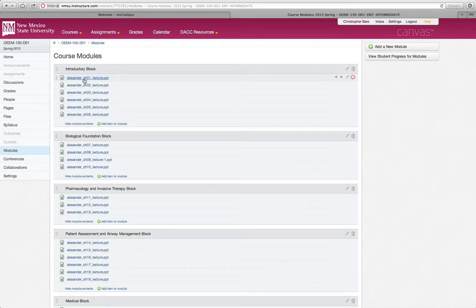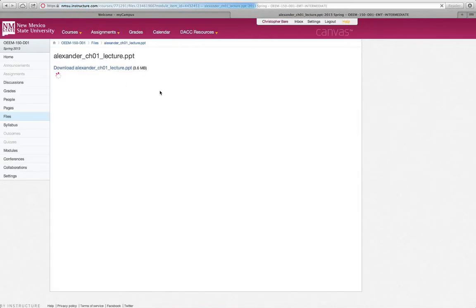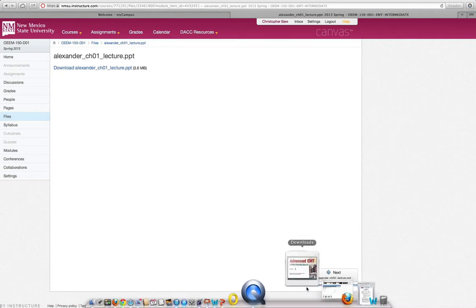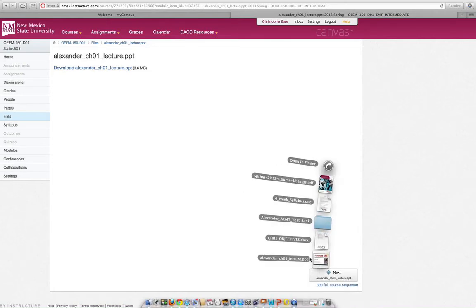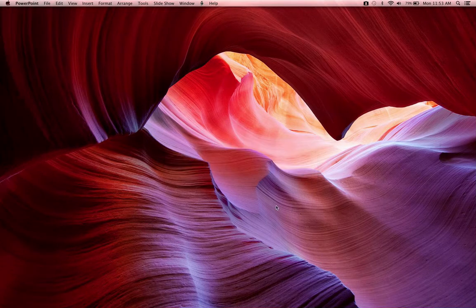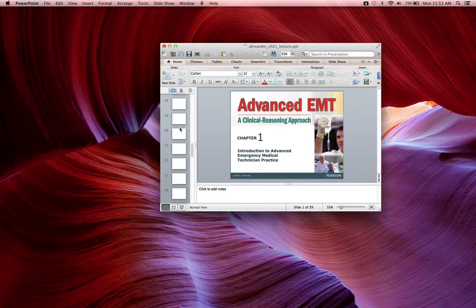So the blocks themselves are all PowerPoints that you can download. So if you click on, let's say, chapter 1 here, it'll actually download the PowerPoint for chapter 1. It'll take you to a page that looks like this, and then what you want to do is click on this download lecture PowerPoint. It'll download the PowerPoint, and obviously I have a Mac, so it'll go down to my downloads folder here, and then once it opens up, you can go ahead and click on that, and it'll actually open up the PowerPoint, and you'll have the full PowerPoint that you can go ahead and print off.